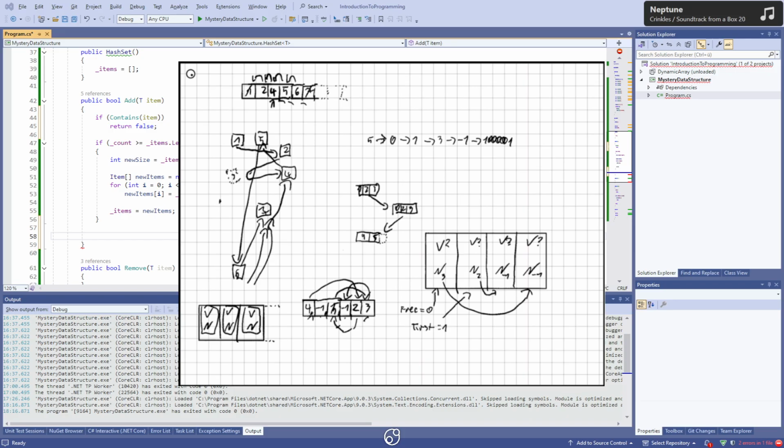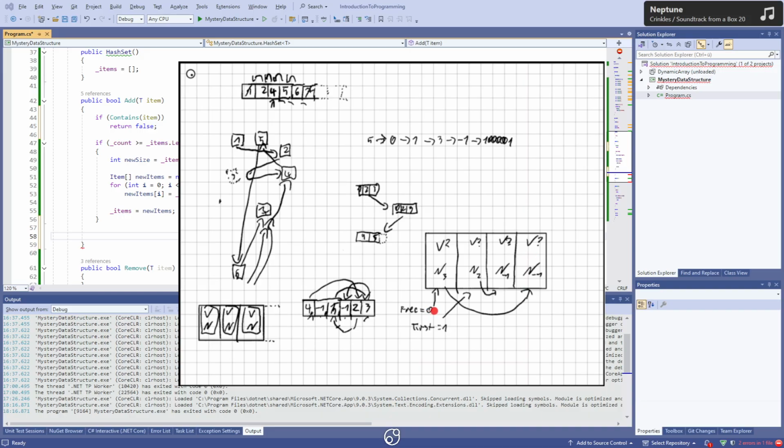So when I need a new item to put something into, I just check what is the index of the first item in our free list, which is 0. So I would just change this one here. This one now points to... Okay, this is a larger process, so let's maybe reset this first. So the addition, as we're going to implement it now, would have to add an item to this existing structure. We know there's enough space. We have only 2 items stored based on count, but we have 4 spaces in the array. So there is enough space.